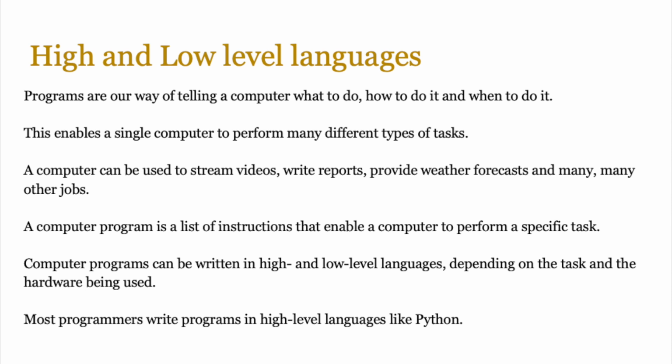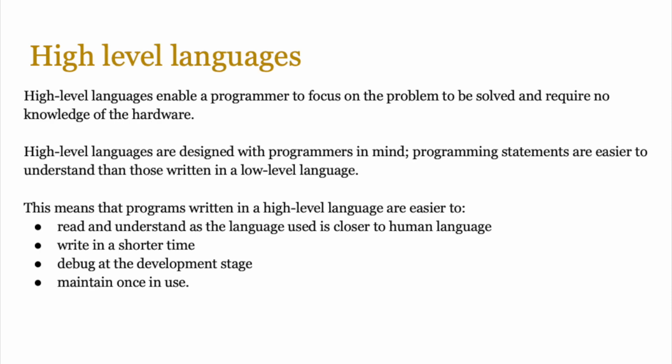Most programmers write programs in high-level languages like Python. A high-level language uses human language style words, and these enable a programmer to focus on the problem to be solved and require no knowledge of the hardware itself. These types of languages are designed with the programmers in mind, and programming statements are easier to understand than those written in a low-level language. What all of this means is that programs written in high-level language are easier to read and understand.